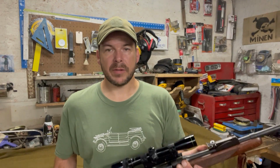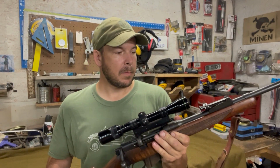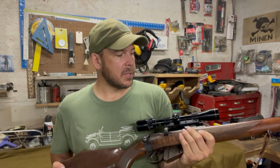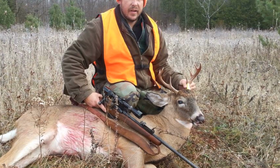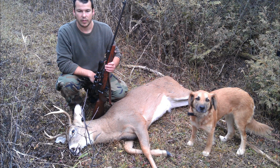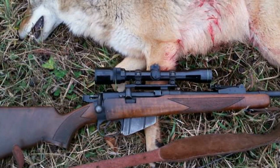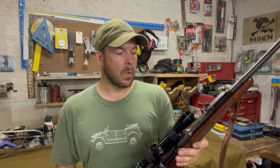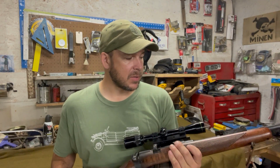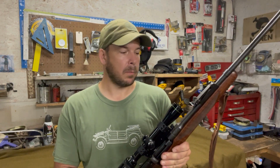Okay guys, that's the rifle out on the range. You can see the kind of groups it's capable of. Nothing spectacular, but good enough for white-tailed deer. I've taken a lot of deer with this rifle over the years, at hunting camp and on my own property. I've even taken a coyote with this. So this rifle has served me well for deer hunting. However, it's time to move on. I'm going to be selling this rifle and upgrading to something a little bit more modern.